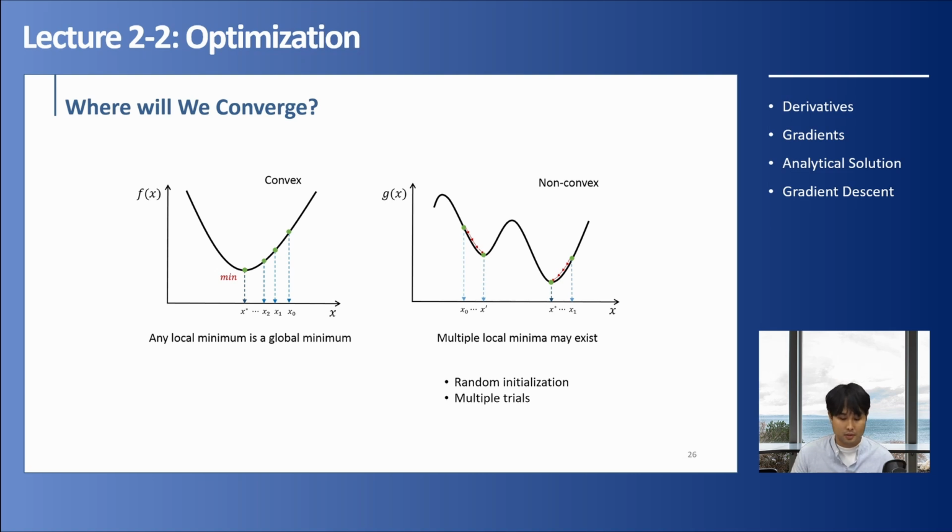However, if we assume that we've selected an appropriate value for the step size, the next question is, at which point will we converge? In the examples that we've looked at so far, we've looked at convex optimization problems, meaning that the local minimum that we've found is guaranteed to be a global minimum due to the properties of a convex optimization problem. The bad news is, in reality, most of the problems that we'll be encountering are considered to be non-convex optimization problems, meaning that the points or the local minimum that we've found are not guaranteed to be global minimum. The good news, however, is that we can attempt to overcome this issue by randomly initializing the points and running the optimization multiple times.